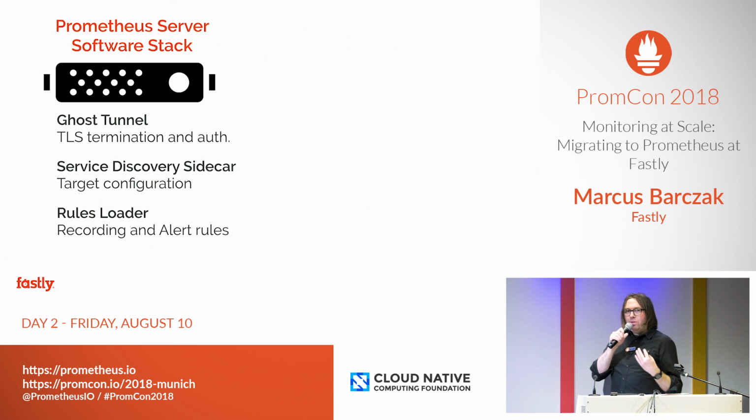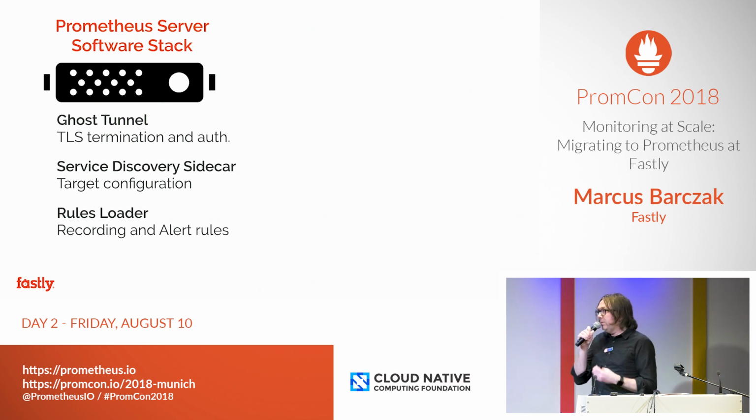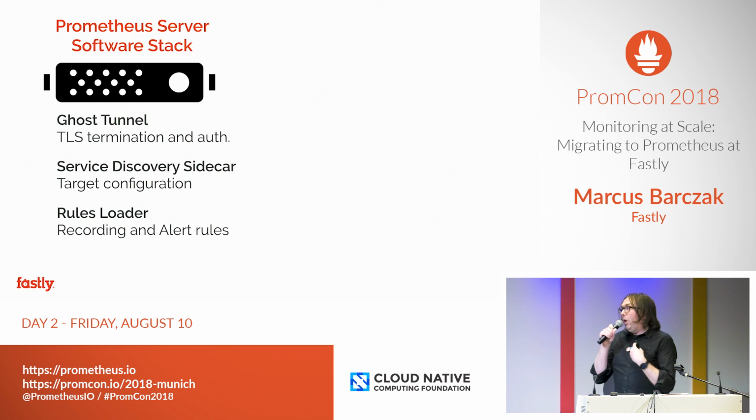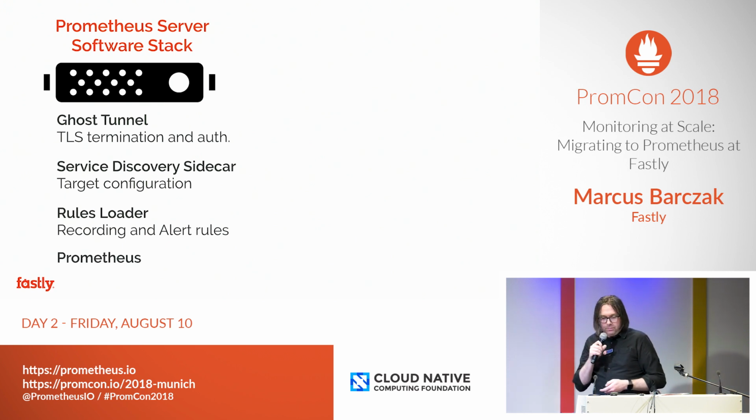At Fastly, we use a GitOps approach to managing all of our alerting and recording rules. So any engineer in Fastly is empowered to go and write their own recording rules, their own alerting rules. Open a PR, have it reviewed, it runs through our linting and validation, and then when it's merged to master, that process is responsible for updating those recording rules on every instance around the world, and it's nothing more clever than git pull in a cron. And then, of course, Prometheus.